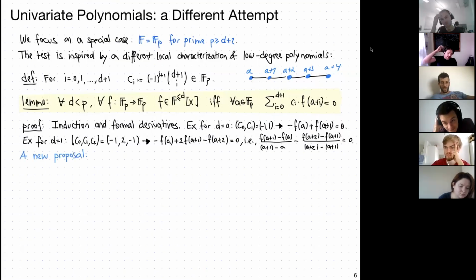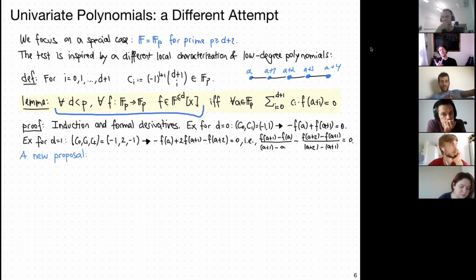Okay, and this could lead us into a new proposal, a new way of dealing with things. Before we make this proposal concrete, there is a question I need to ask. Before, in linearity testing, we had a global characterization of the function versus a local characterization that only involved 3 points. Here we have a global characterization which involves d points, and a local characterization which also involves d points. So what do we gain by doing this? How is that at all local?